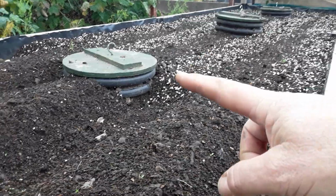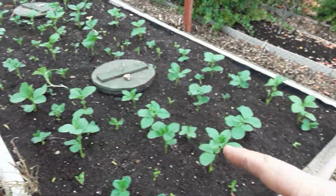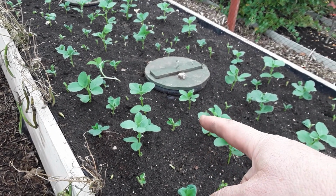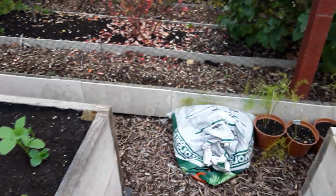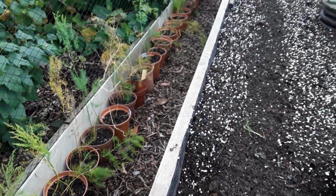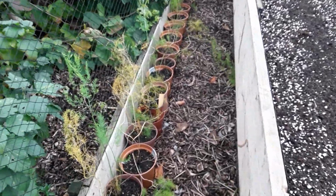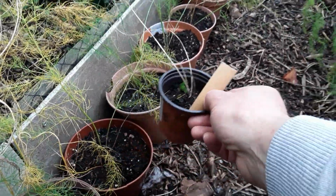And these are my underground worm farms. I've not fed the worms because I didn't want the rats and mice getting anywhere near, especially the beans that we just planted direct. There's the asparagus dying off. Through recommendations we are going to plant that as soon as I get a chance.